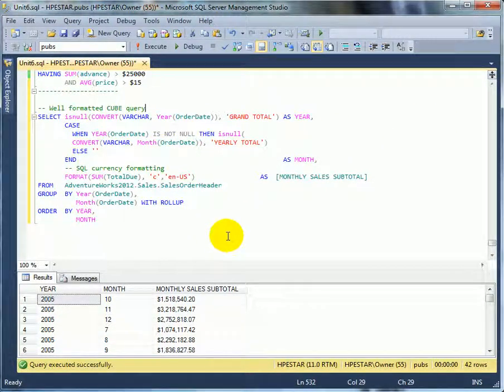Well, but how did we do it? Well, if we don't do anything, we get nulls for the aggregations. We have to do some heavy-duty formatting to replace those nulls with some meaningful strings, words or expressions such as yearly total and grand total.